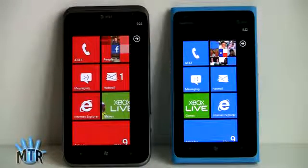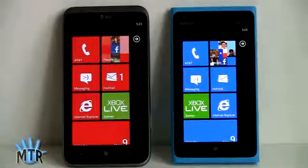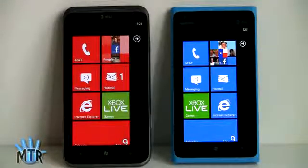If you have AT&T's higher end data plans, tethering is included, wireless tethering, and you can use these as a mobile hotspot. Now lastly, there's battery life. The battery capacity on both of these guys is pretty similar. We have 1830 on the Nokia Lumia 900, and we have 1730 on the HTC Titan 2. But HTC claims only 4 hours of talk time versus 7 for the Nokia. Interesting that. Now, I don't generally talk that much on the phone every day, to be honest. I don't speak for 7 hours. That's a little bit harder of a thing to test unless you happen to be a serious talker.